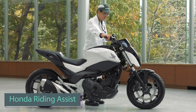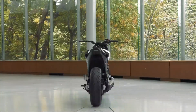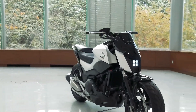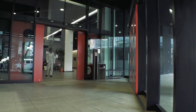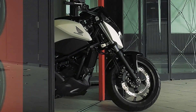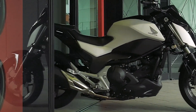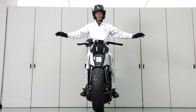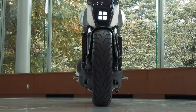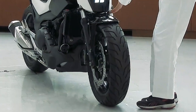The Japanese company Honda has been the world's largest motorcycle manufacturer since 1959, and it continues to surprise with its innovations. Honda is breaking new ground with its latest concept bike, equipped with the innovative Riding Assist technology. Unlike traditional gyroscopes, this system allows a computer to take over control of the front wheel and fork when the bike's speed is below 4.8 km per hour. By continuously analyzing sensor data at a rate of a thousand times per second, the computer adjusts the wheel position and fork inclination to maintain stability.